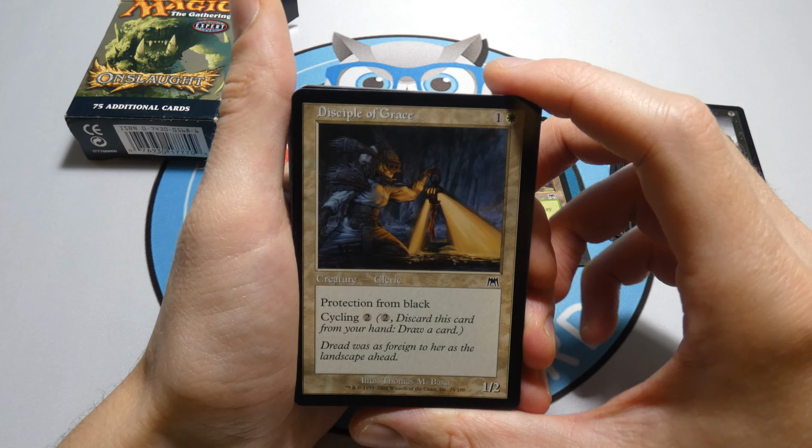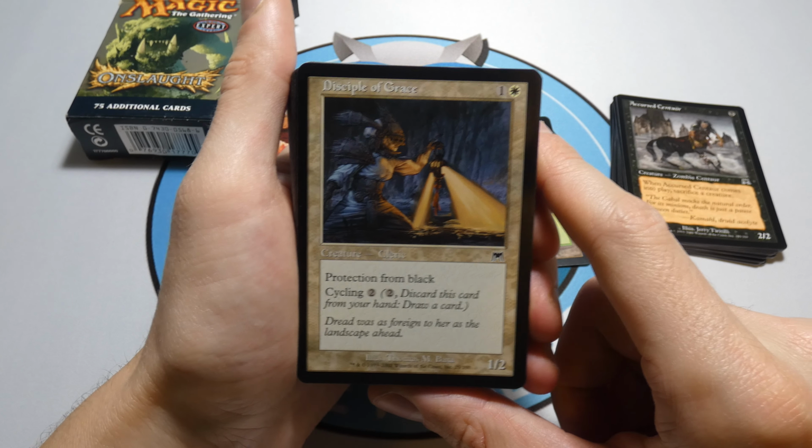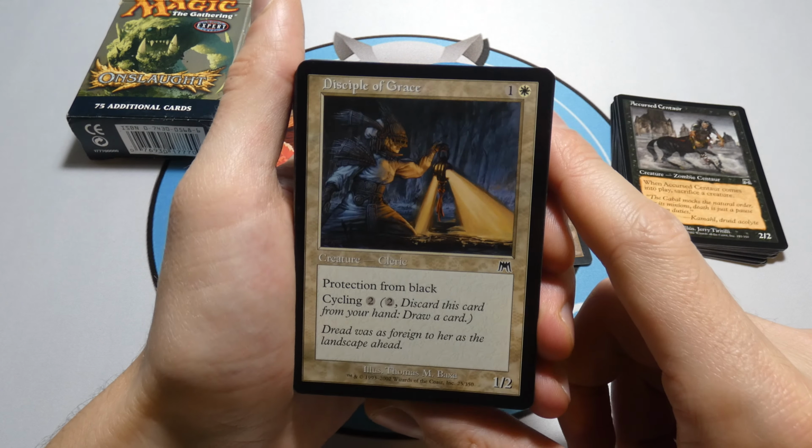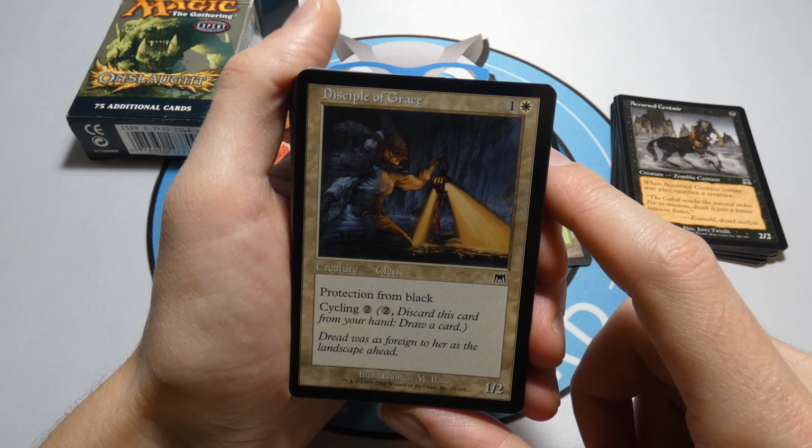Got some sort of lantern underground, creepy face. 1 and a white. It's a 1/2. I don't know. It just seems the art is so scary. Protection from black and cycling for 2.